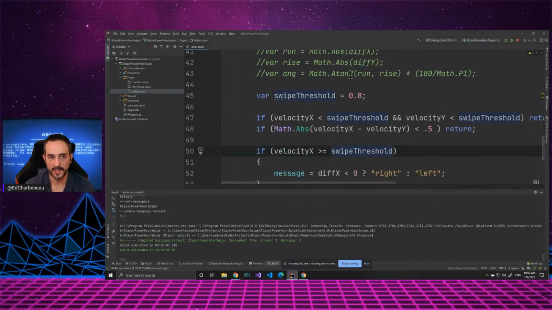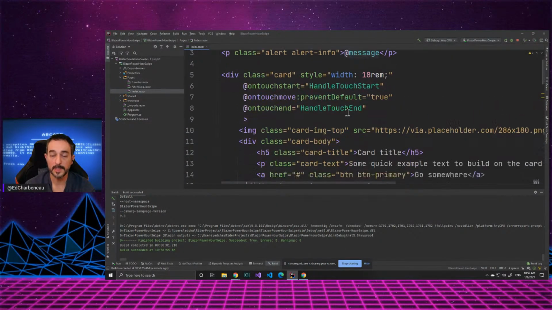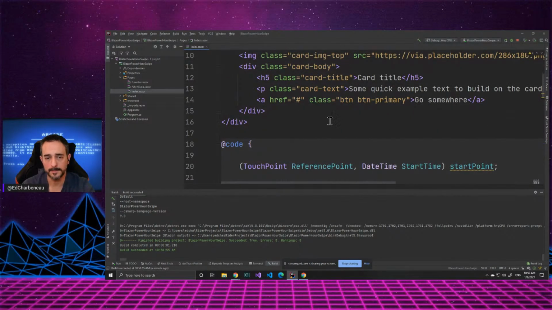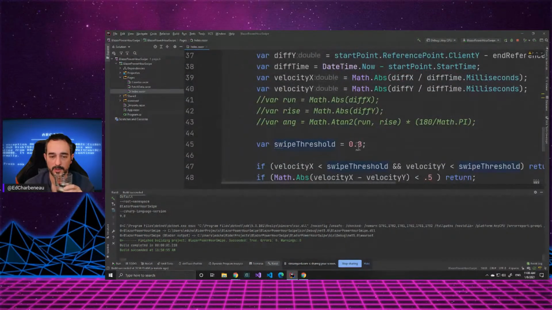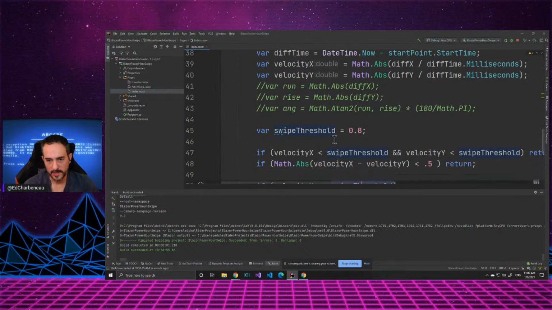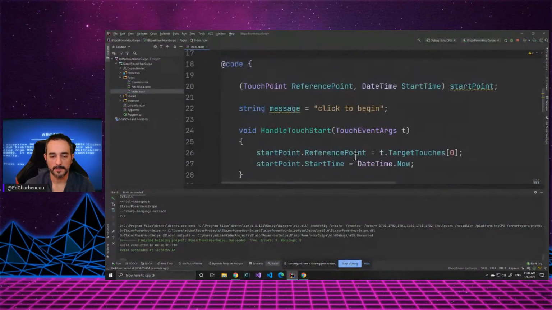Again, this is on a simulated mouse click type of scenario. So you might want to take this mobile and test it out on your mobile device and see how it feels. And adjust some of the threshold values. But now we have swipe gestures. We have up, down, left, right swipe gestures that seem to work pretty good.